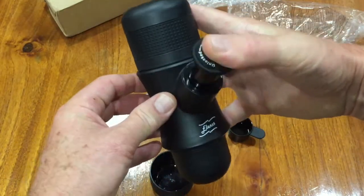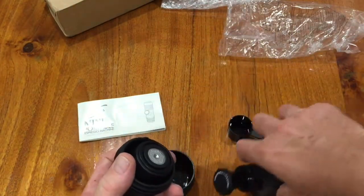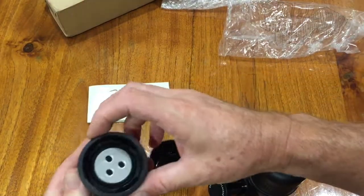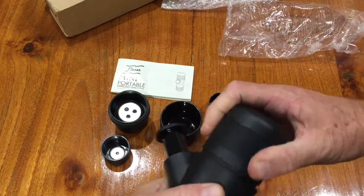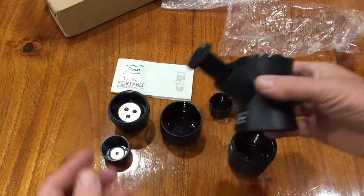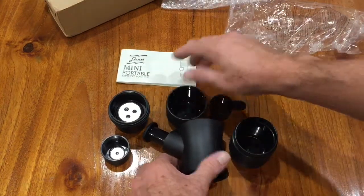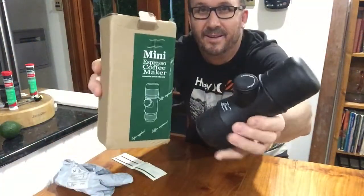You just pump it and the coffee comes out under pressure. So unboxing it, you've got the coffee canister, the filter, the scoop, a high-pressure lid for the hot water — feels like there's steel in that — and the pump itself is quite heavy. That is everything you get for your money. Look at that — it looks like some weird pipe! But this tiny, neat, compact device will give you a full shot of espresso coffee, similar to what you'd get in a coffee shop — probably even better.